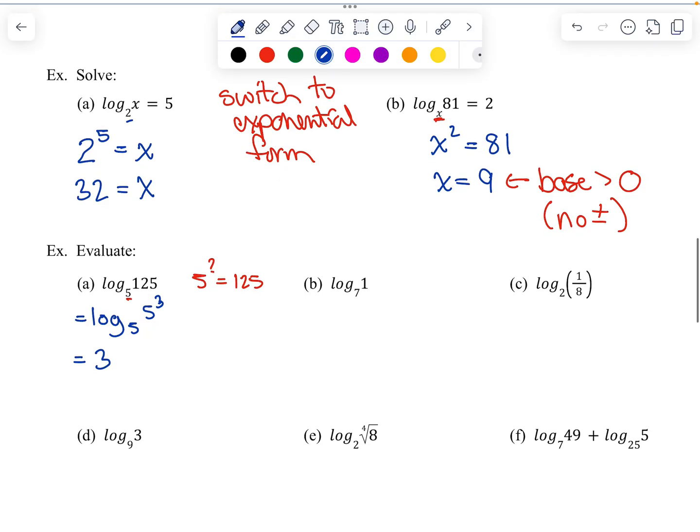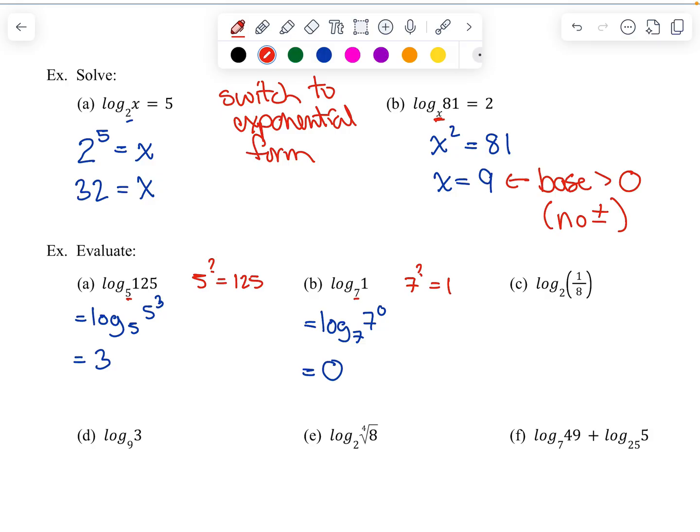The next question, we're basically doing the same thing. We're saying, okay, if my base is 7, how do I write 7 to some power to equal 1? 7 to the exponent, what will give us 1? As a logarithm, I could write this as log base 7 of 1. So this is where we have to think about our exponent rules and think, well, what kind of exponent could I put on 7 to give us 1? And this is where we need to catch that, remember, anything to the exponent 0 gives us a value of 1. So we end up here with an answer of 0.